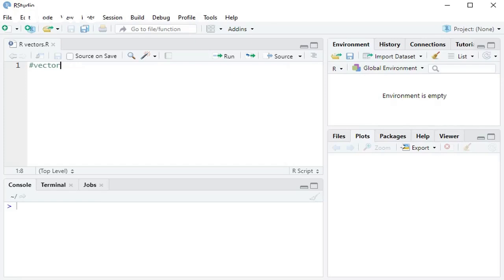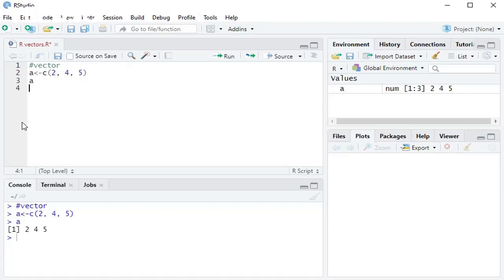We use the function c, like concatenation, to assign values to a vector and in the process create it. For example, 2, 4, and 5. We can also use the vector function to initialize a vector. Print. This function can also be used to create logical vectors. For example, 14, and I will add to y a greater than b.